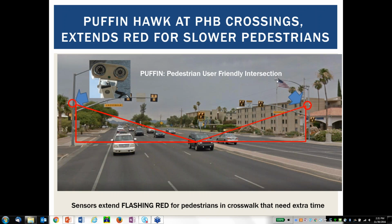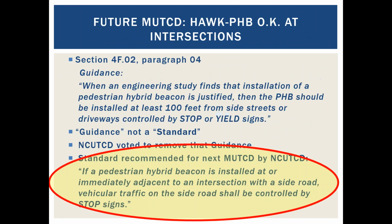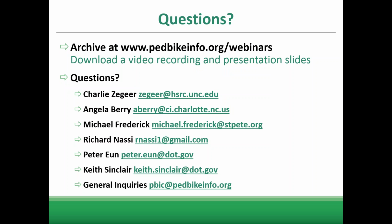And I will refer you to, if you want to see one compilation of CMFs for pedestrian-related treatments, maybe Dan can put this out, but we do have a document we did for Federal Highway a few years ago, I think 2013, that goes along with the PedSafe document. It does have summaries of several dozen pedestrian treatments and their CMFs based on the best research that we know of. Great. Thank you, Charlie, for that.